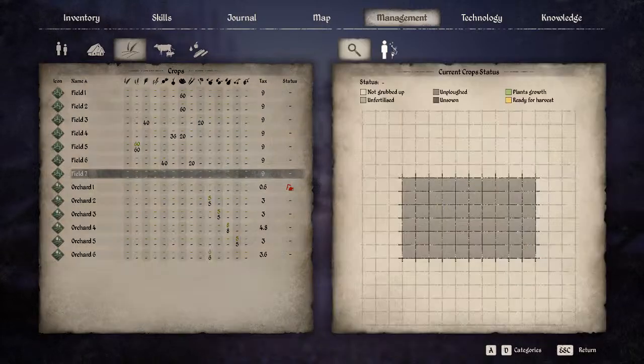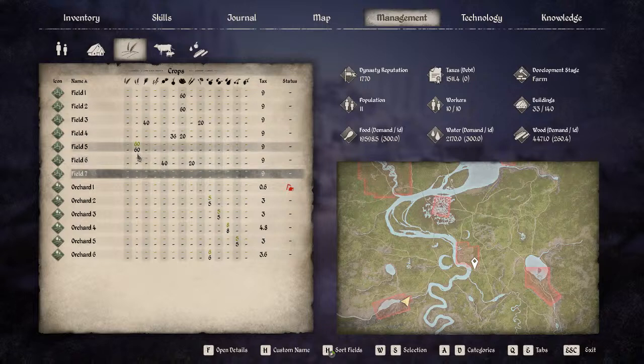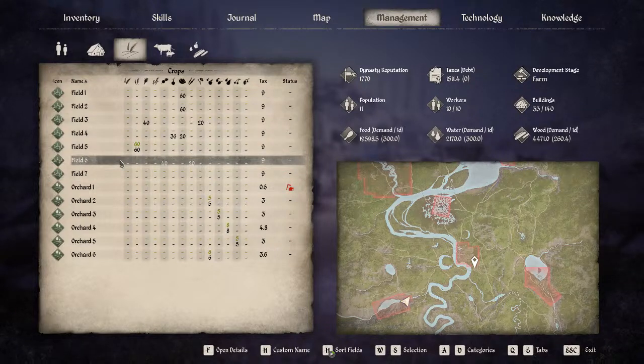Okay. So we click on that. We click on this. Villager working schedule. All right. Now we can do these ourselves. If we keep it empty, they won't do anything. All right. So let's actually see if we can identify which field is which. That's field 6, which had beetroot and poppy.